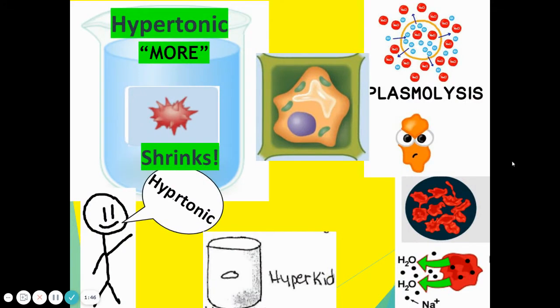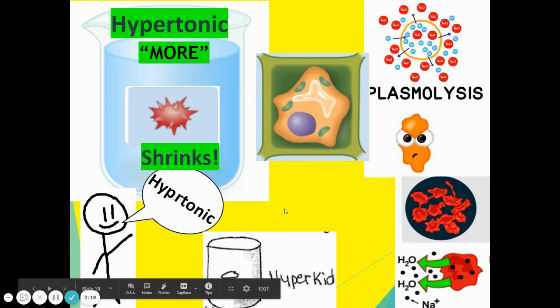The second type of osmotic solution is called a hypertonic solution. Now we've had hyper as a prefix or suffix. It's above, it's upper, it's more. So when we're talking about the solute, there's more solute in the solution than inside of the cell. So one of the main solutes that we refer to when we're talking about osmotic solutions is sodium.